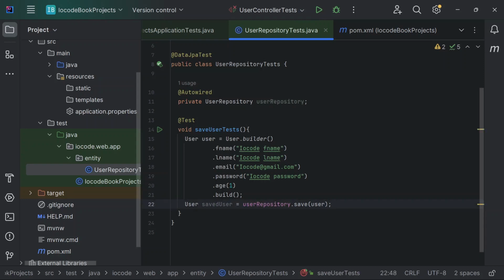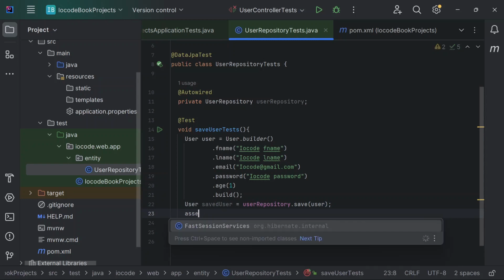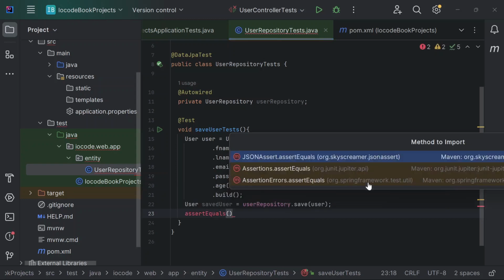So we want to make use of the assert function that JUnit provides us with. So I'll do an assertEquals. It's a static method, so you have to import it. We have the second one as Assertions.assertEquals from the org.junit.jupiter.api package.